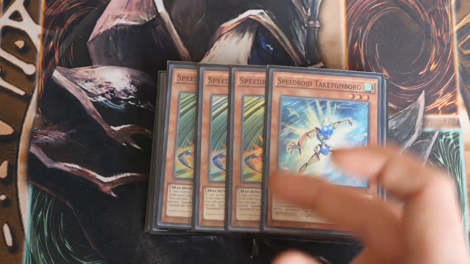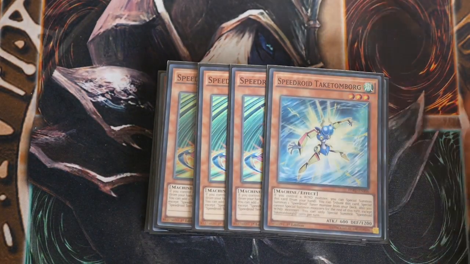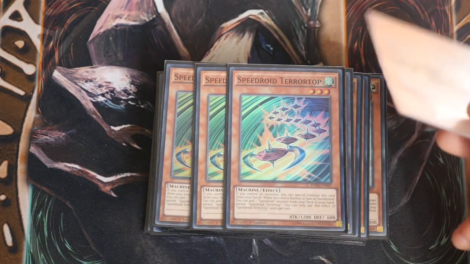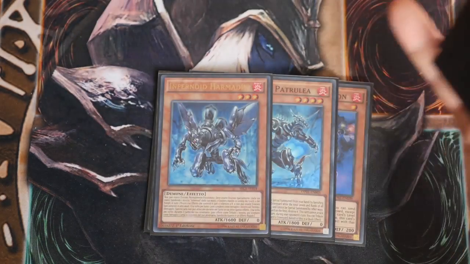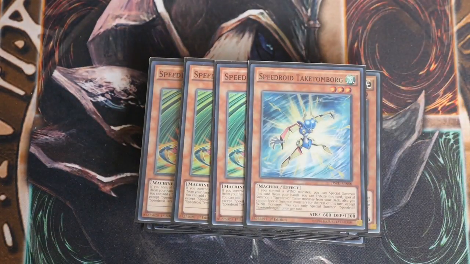Now, the only good thing about this is the Teratop engine, yes, it gets you into Invoker, it gets you into Totem Bird and stuff like that. But should you mill your Tokentomborg, which really, really sucks, but if you did, before you've got your Teratop out, you then still have your Harmadink that can kind of replace it just to help you get into your Invoker.